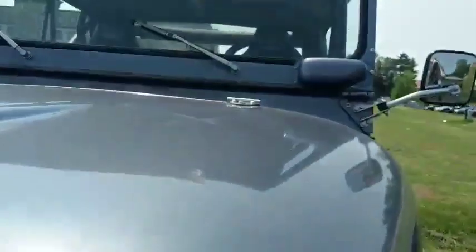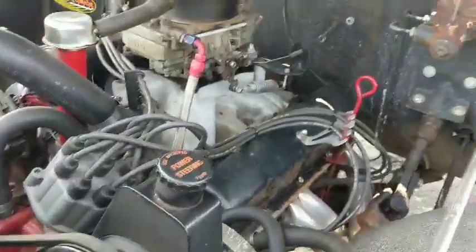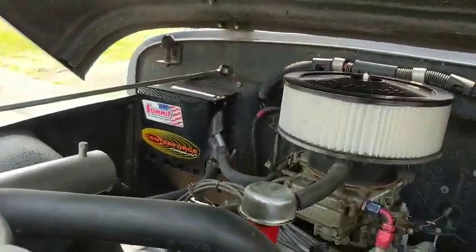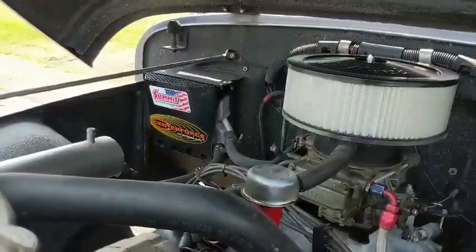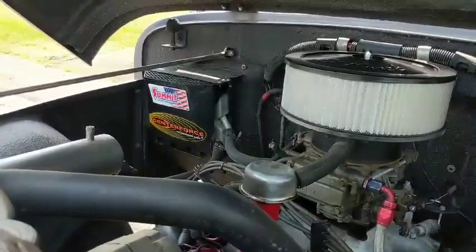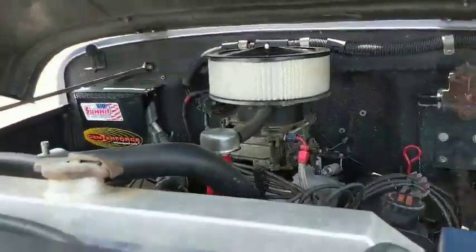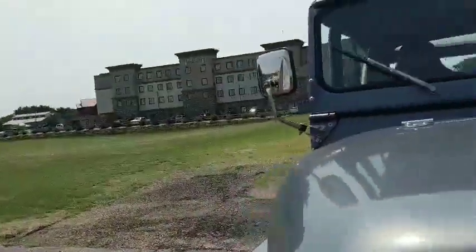I was shocked at how well it drove down the highway. And it's not what I consider a show Jeep. The paint's older. It's got the Edelbrock Torker intake and stuff, aluminum radiator, power steering, nice headers. The battery is under the seat, and they used a GM heater core, which is probably why the heater works so great in it, and put it over there where the battery box was. I've had a ton of Jeeps. I've never seen anybody do that, and it's actually kind of a decent idea. So the battery fit nicely under the passenger seat, so not a horrible idea.